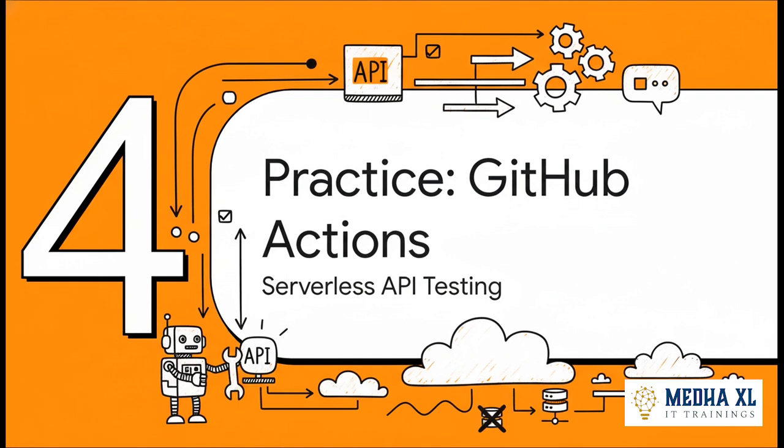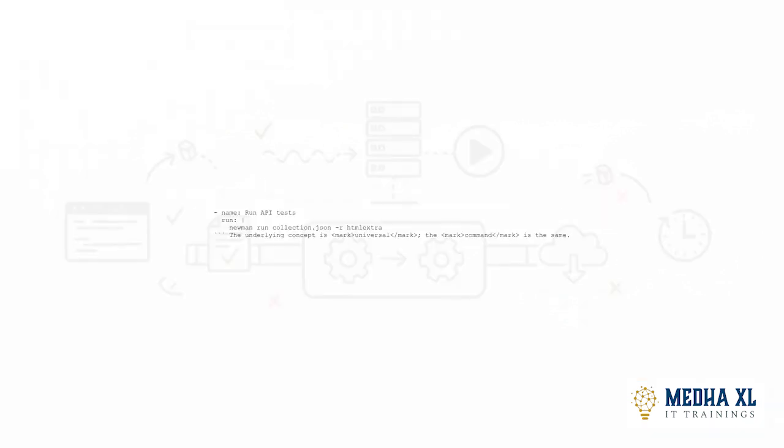All right, so Jenkins is a classic, but let's look at another super popular and more modern option, GitHub Actions. This lets you run your workflows without having to manage any servers at all. And you're going to notice the principle here is identical, even though the syntax is now YAML. The important part is that run step, it's the exact same Newman command. And that's the key takeaway here. This concept is universal. The platform might change, but the command to run your tests stays the same.